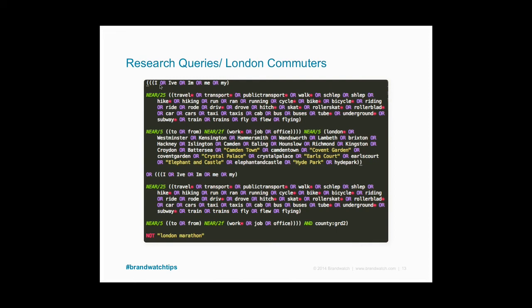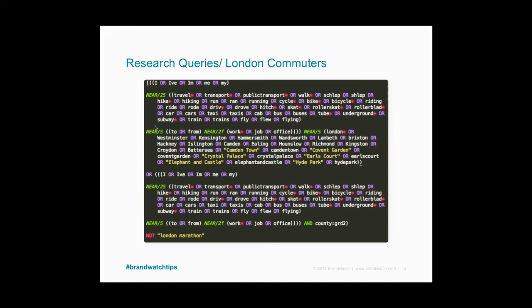And what this does is this enables me to then pick up mainly where people are talking about commuting in London. So then I can cut out if there's any other kind of advertising or marketing type noise that I'm not really interested in. Using the personal pronouns will pick up where somebody has said I, and then in relation to the terms for commuting in London.